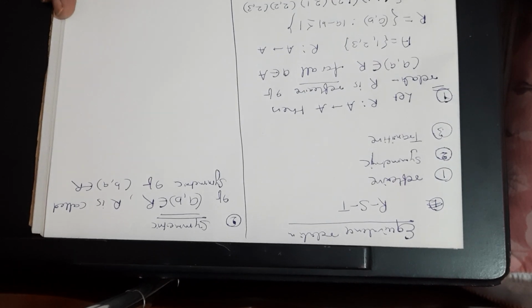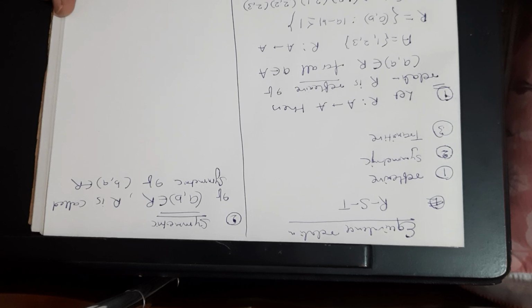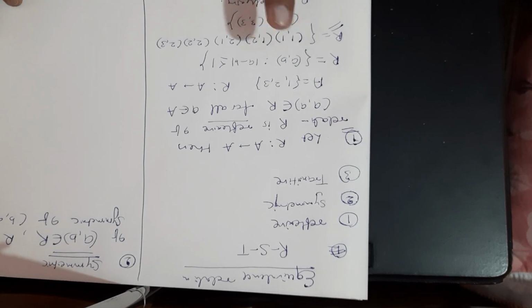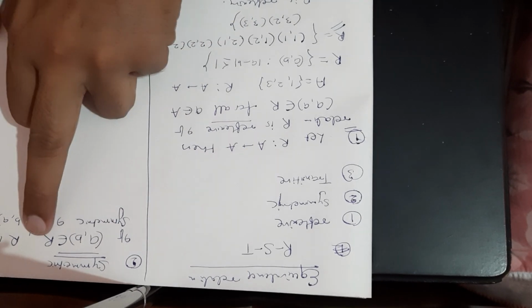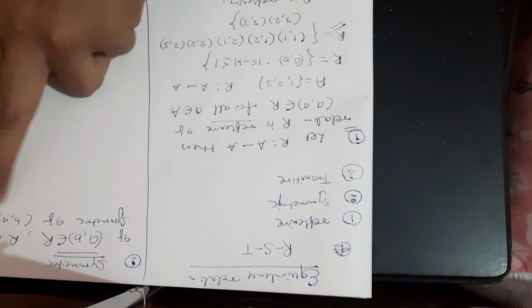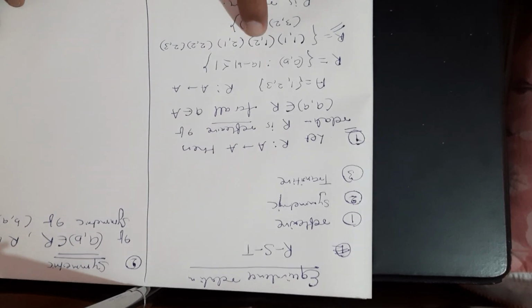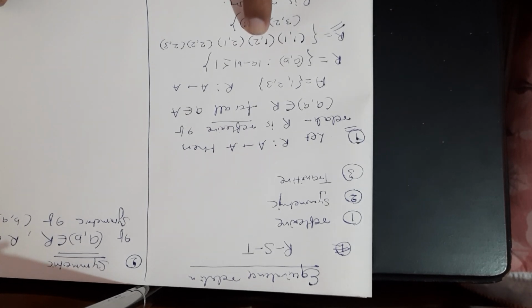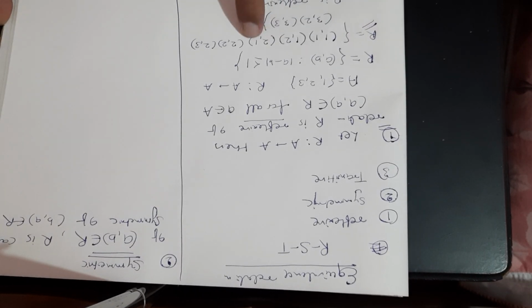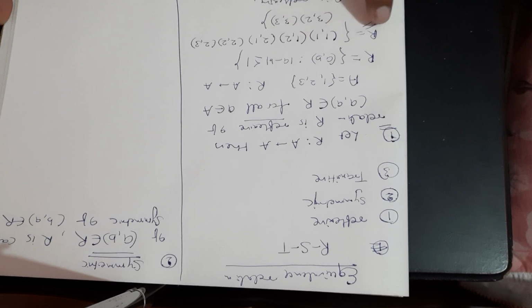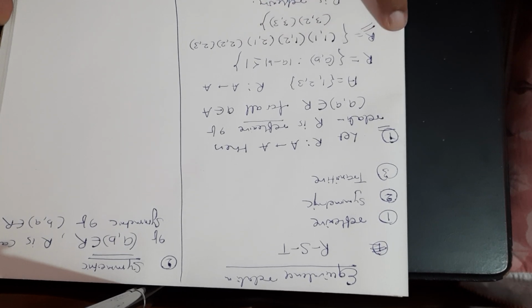So this is again very interesting, and I won't go far. I would tell you with this particular relation which I explained here. What is the meaning of AB belonging to R implying BA should be in R? Can you see 1, 2 here? 1, 2 belongs to R, and 2, 1 is also in R. Like AB belongs to R, then BA also belongs to R.